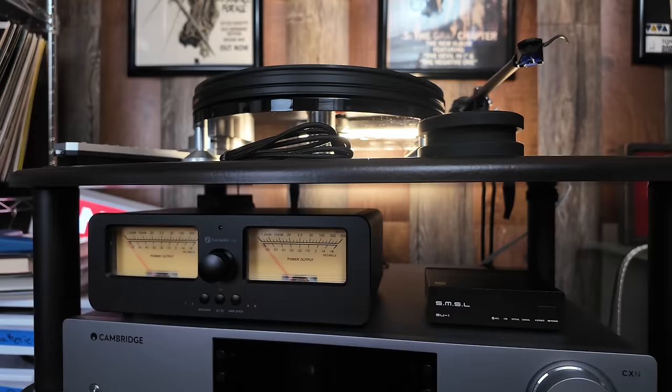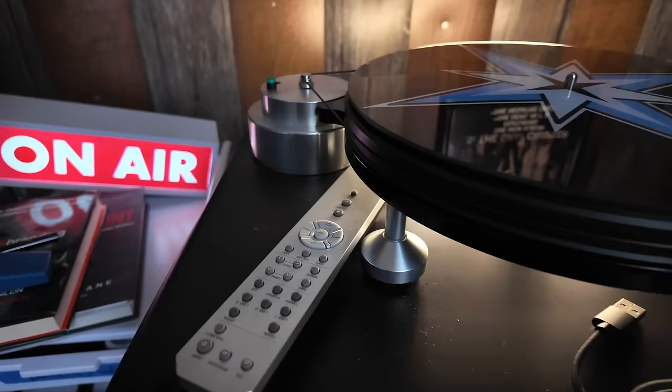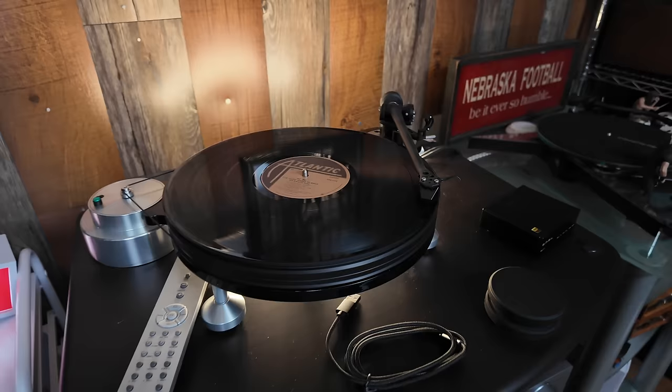I'm not optimistic about the phono stage, but let's give it a listen. Well, be a son of a gun — I listened to AC/DC's 'For Those About to Rock,' which I've been obsessed with lately. Brilliant internal phono stage, actually okay. It's got to be like a $25 chip in there. I compared it to a really affordable prototype mystery phono stage and it hung with it — that one will probably be around $80–$150. The takeaway: this phono stage is not the greatest, but at $255 all-in, it's serviceable.